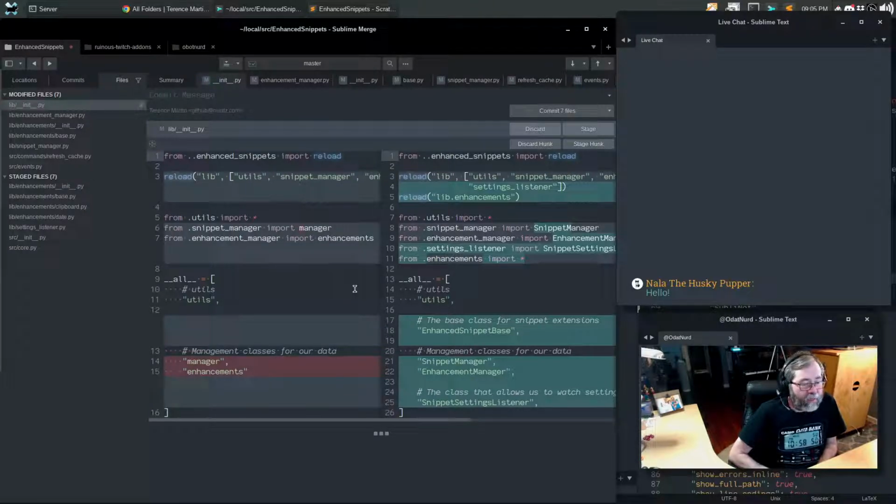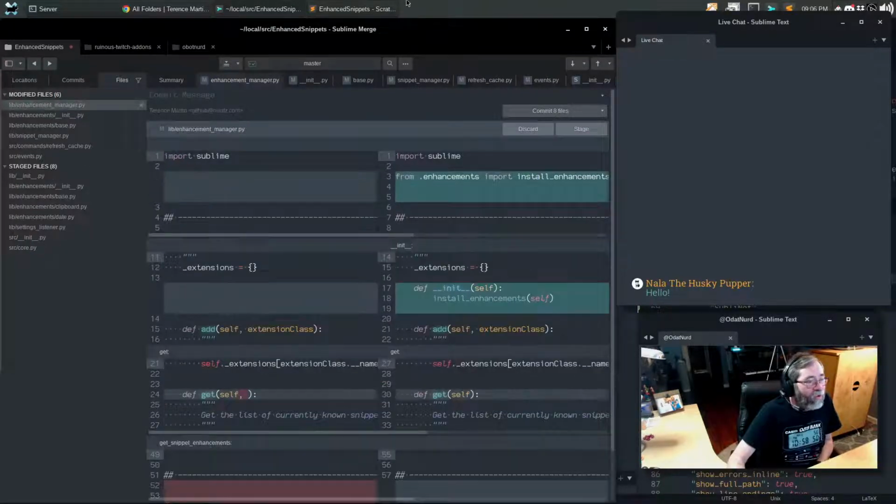We need to import the settings listener and the enhancements. No, the enhancements aren't supposed to be there. Well, sorry, they're pulled out from the other place, but they don't necessarily need to be imported in that particular fashion. That's going to bring them all in, but this says if you try to import everything, these are the only ones you get. So you can still import those ones, but it's a more targeted thing.